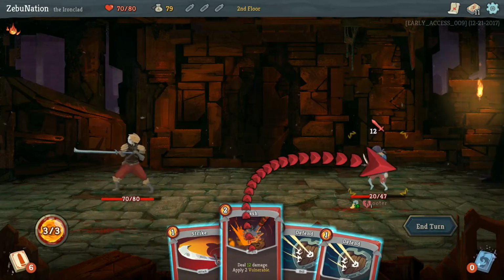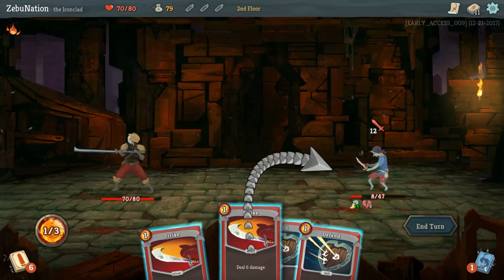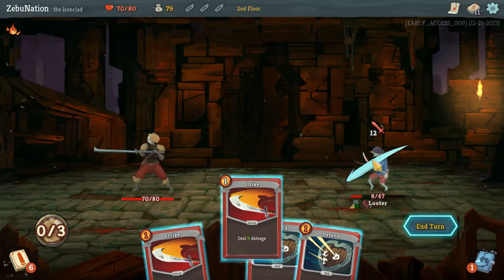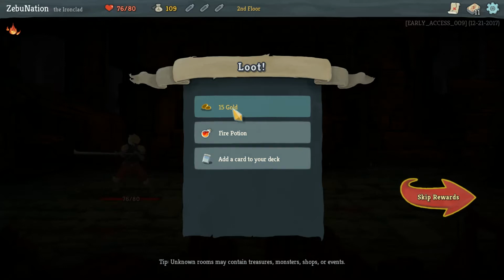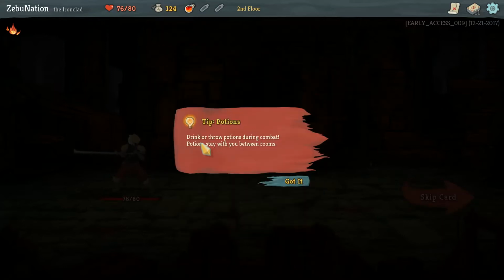He's going to do 12 damage now. Bash, and then I think because he's vulnerable, I think this will kill him. There it is. It did 9. So he was vulnerable for 3 points, so that added an extra 3 points of damage onto our attack. So there we go. We got back the 30 gold he stole from us. We got another 15 gold. We got a fire potion, so we could use that as an extra attack.